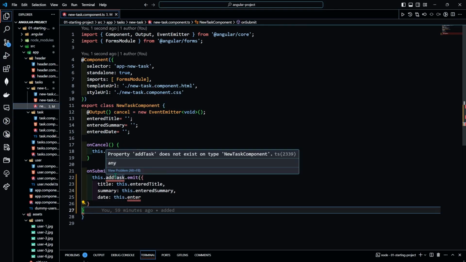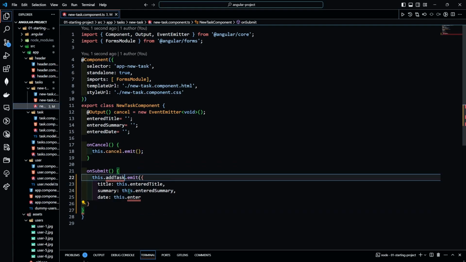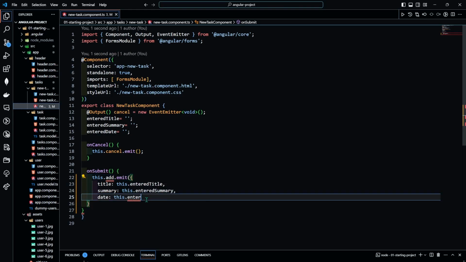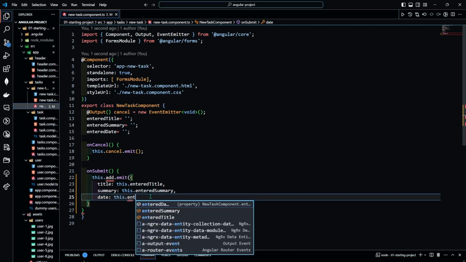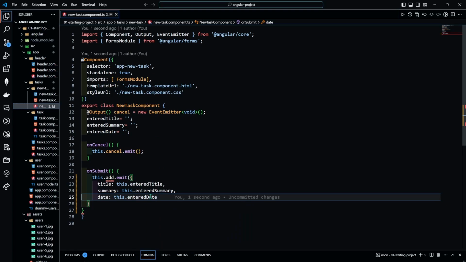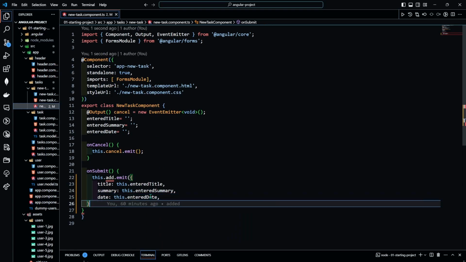Okay, now we are getting an error that the task does not exist. Oh sorry, instead of this add task we will use this add button. Date, for that this enter date. It should be closed, and then this should come.